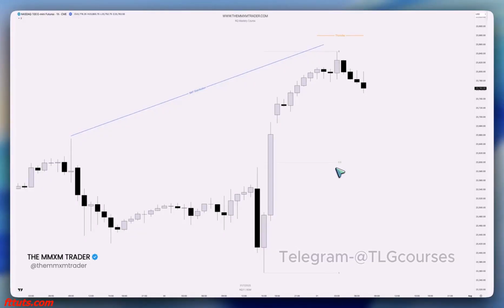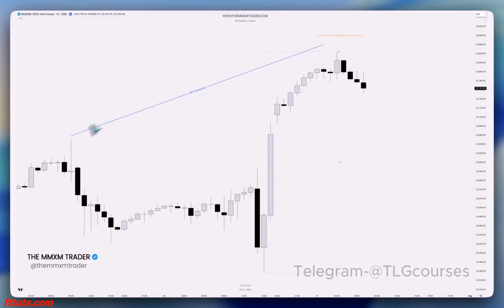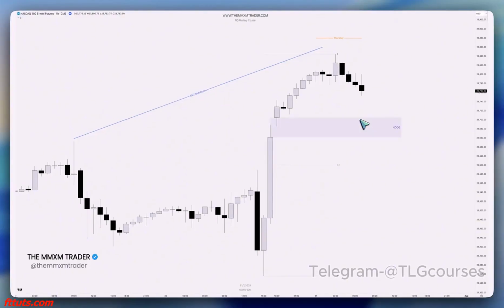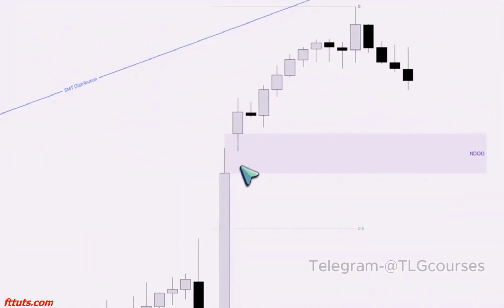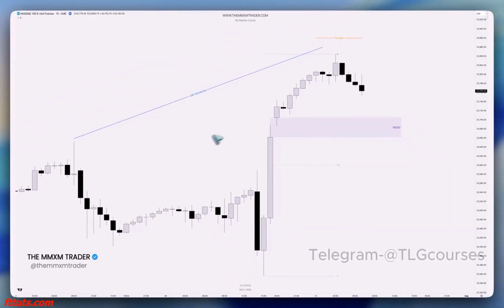Here is the Nasdaq. This is our discount low. This is our premium high. Here is 50%. We have SMT, okay, over here. And it's Thursday after a very bullish week. So we know with the open, high, low, close dynamics, we could potentially be creating the high of the open, low, high, close of a bullish weekly candle. We then have this new day opening gap, okay, and we're still in a premium here with SMT at a key time on a higher time frame chart, like a weekly is days, right?